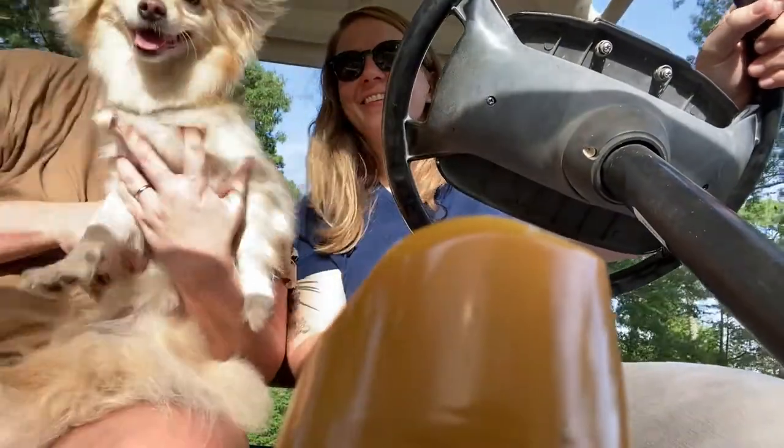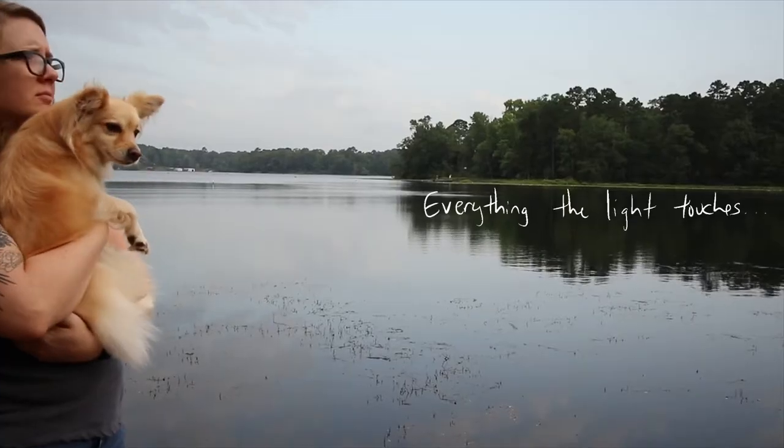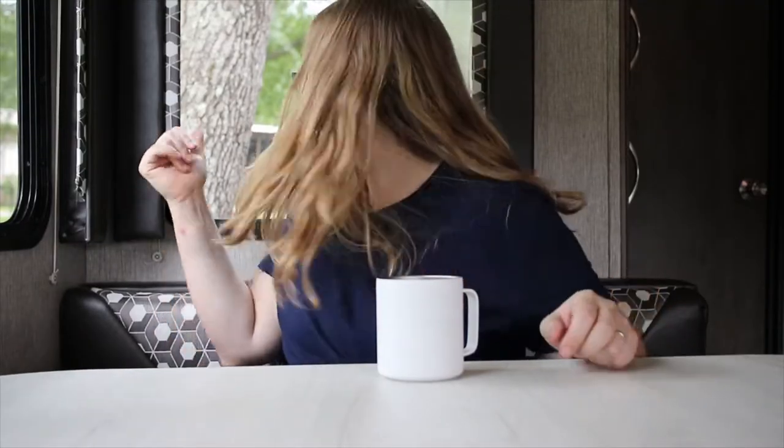Clearly our surroundings have changed a little bit today. I am coming to you from exotic Hawkins, Texas, where we are visiting my parents in very coronavirus pandemic fashion, in that we are staying in this gorgeous 30-foot travel trailer, which is currently parked on my parents' boat ramp across the street from their house. We've got a beautiful view of the lake. Hey, that's my dad! He's drinking coffee! What are the odds?